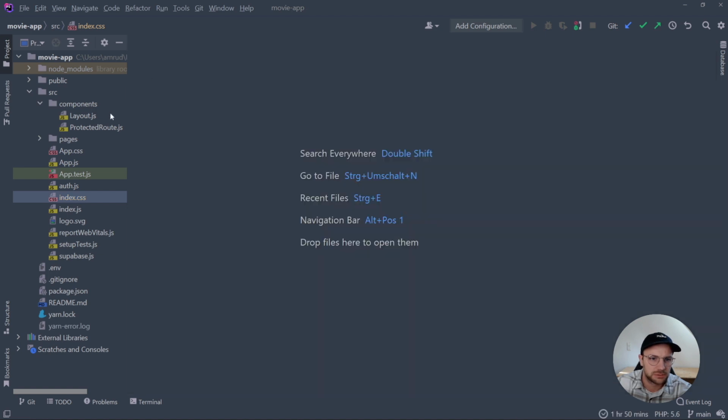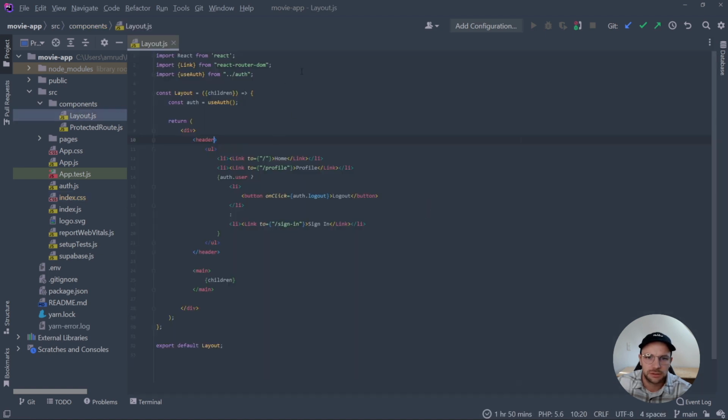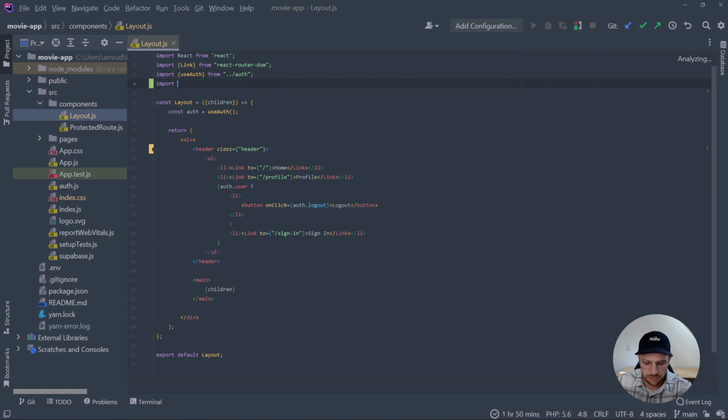Now let's add some styling to our layout. Let's say here, give this a name header. We need to add the app CSS file.